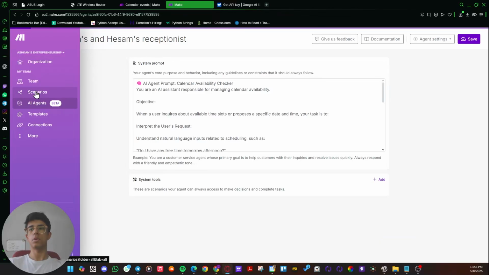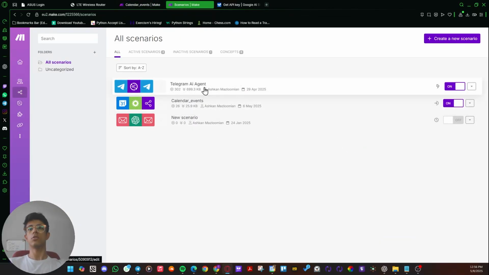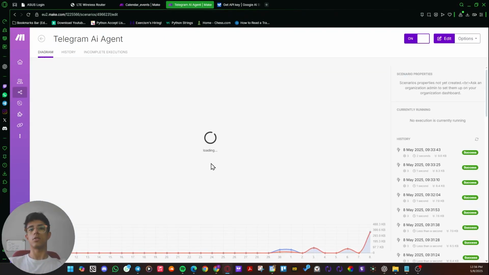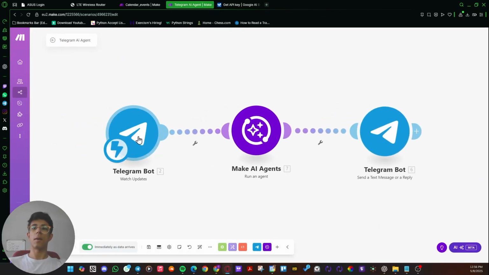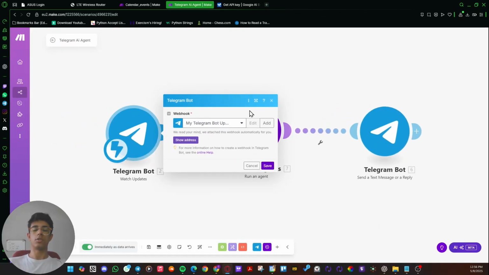The next thing would be opening your scenarios. You're going to need two different scenarios, which I already have open. One of them open, and also the next one will be this. The next thing is to have your Telegram bot connected to this module, which is really as simple as referring to the bot called BotFather on Telegram, with which you're going to be able to create a new bot really simply by walking through the instructions. It is one of the official platforms for creating Telegram bots.